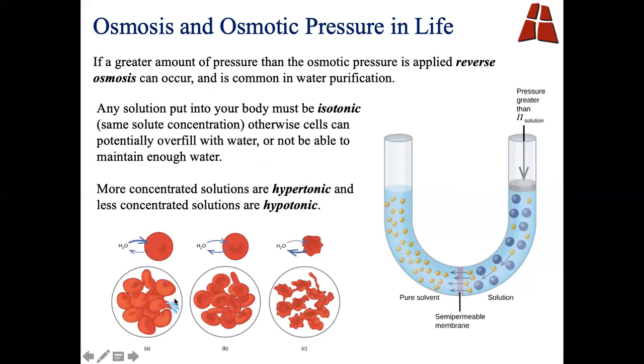And this is the actual physical effect that it could have on blood cells, where if we have a hypertonic solution, then we would end up losing water from our blood cells and they could become shriveled. Whereas if we have a hypotonic solution in A here, we would have more water present or a less concentrated solution in our blood. And so more water would diffuse through that semi-permeable membrane of our red blood cells and they would swell. Okay? So those are just a couple of examples of why this osmotic pressure is important, both for sort of societal needs as well as in biology.